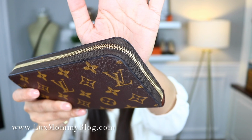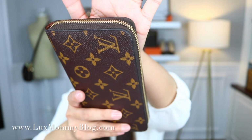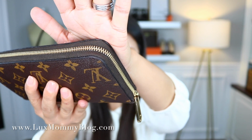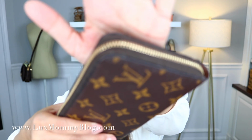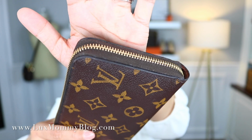It's not bad, nothing's like poking through. The glazing is still intact. Everything is good, but there's definitely a little bit more wear because there's a little bit more strain in those corners. Also in those corners, and I don't know if the camera is gonna pick it up, but there's some baby fine hairs of this material coming up, and again, they're baby fine. You really can't see them. I'm gonna see if the camera can pick it up, but they're really, really fine baby hairs, and that's it.